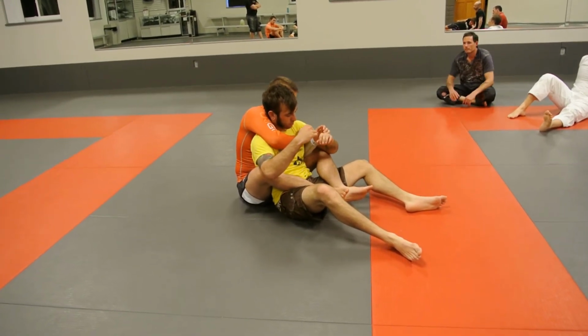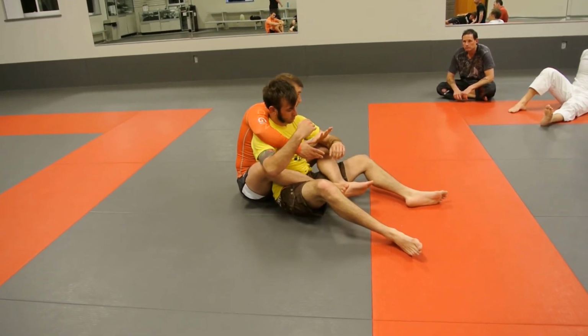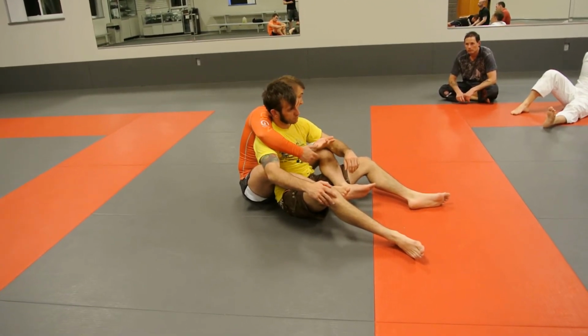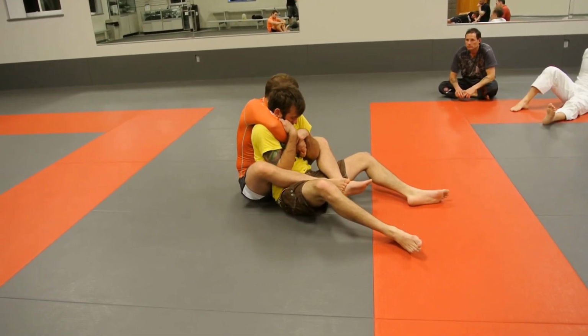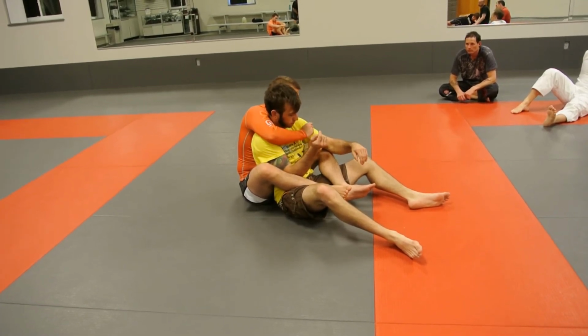So whenever you guys are coming up into this choke, Mike's been doing jiu-jitsu long enough, he knows what's coming, and that's when this position gets really frustrating and really challenging because your partner knows that you want to choke them. When they know you want to choke them, they do everything to stop it. So he's going to have his chin tucked, his shoulders shrugged, he's going to be hiding, he's going to close all this space off, making it very difficult for me to get this choke. So I need every little advantage I can get to get under that chin.